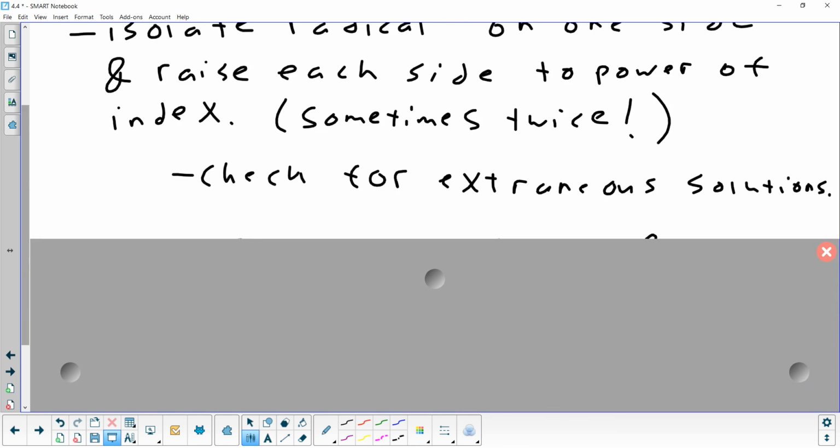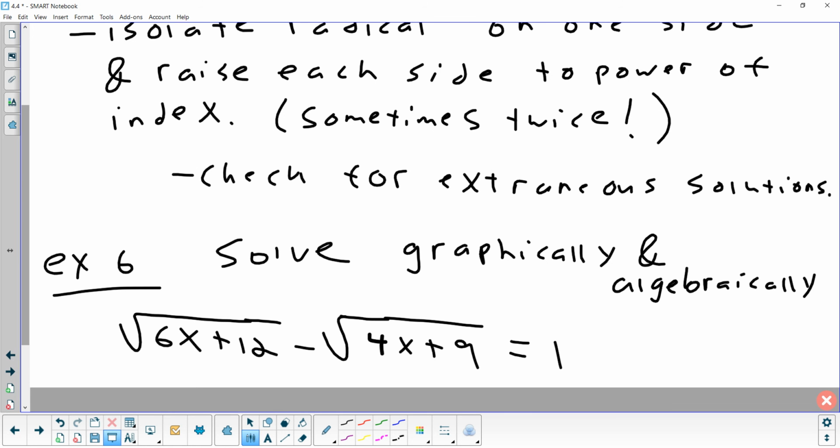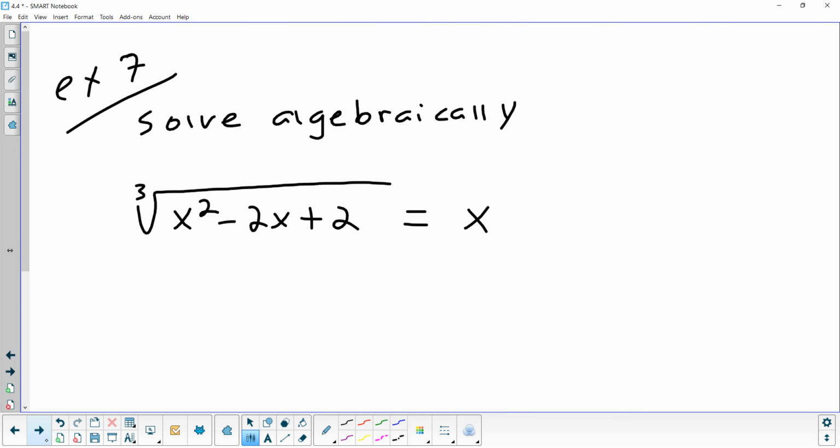The reason why, don't write example 6 yet, is example 6 has 2 radicals. You're going to have to do squaring twice. However many radicals you have, that makes it more complicated. This has 1 radical, so we're only going to have to do something once. What do I have to do to each side here to get rid of this cube root? Yep, you cube each side. So we're going to cube and cube.